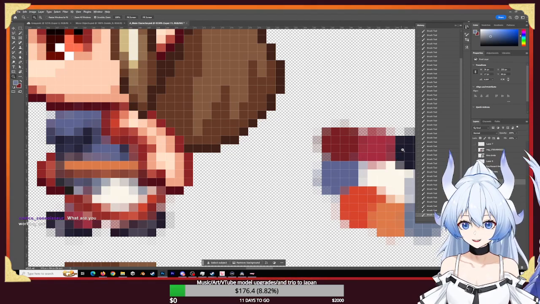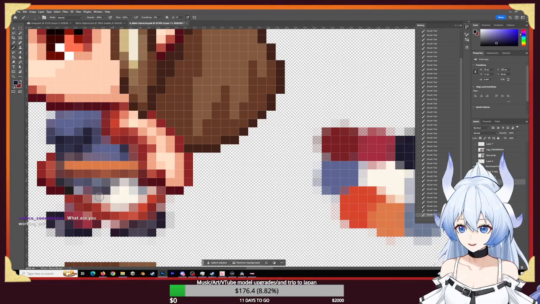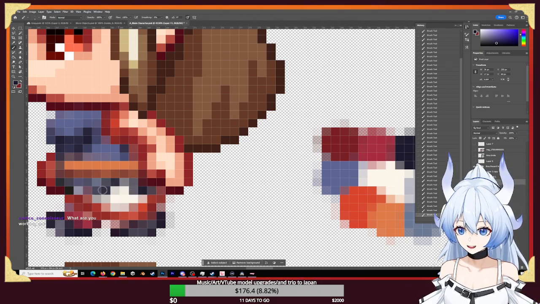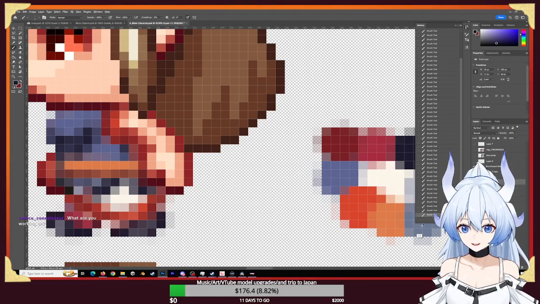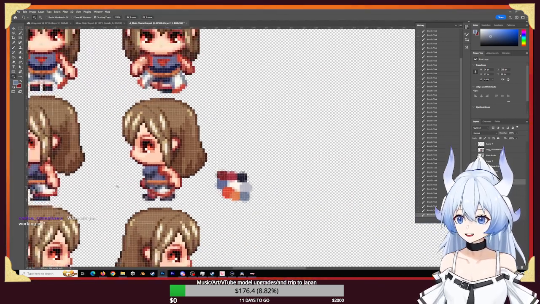I think a little bit darker. And around the edges there. Come back to the lighter gray to kind of do that out a little.